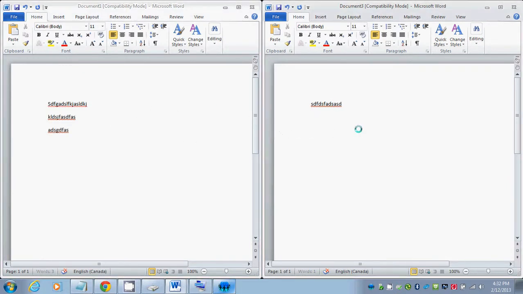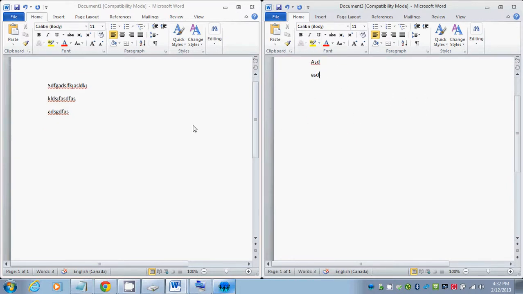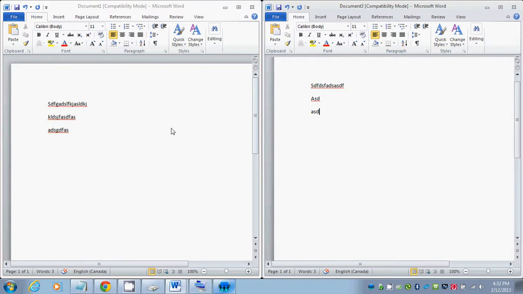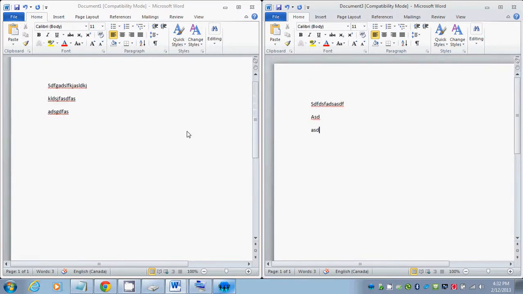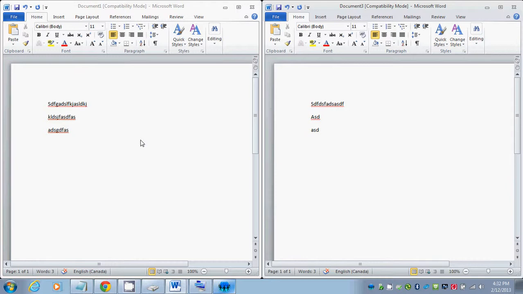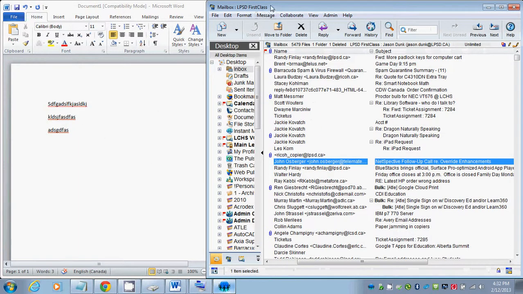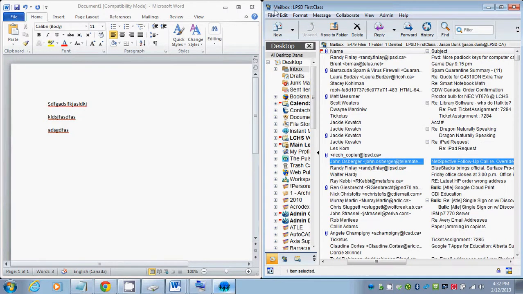Even if you had a document here and a document there, you can see that as I scroll over, it becomes the active window. So I'm scrolling down on one, I scroll over, and I scroll down on the other, and Windows recognizes that, hey, Jay's trying to compare something. I often am working with spreadsheets, so I'll have one spreadsheet over here and a Word document here, or maybe I'll have my first class over here so I can see, and if I'm opening an email, I can compare and do some work.